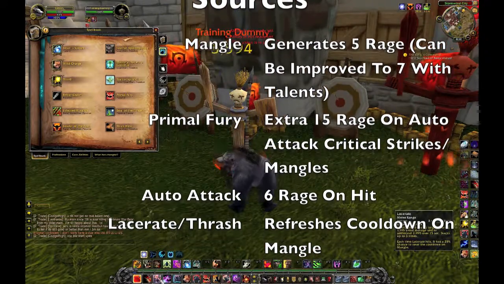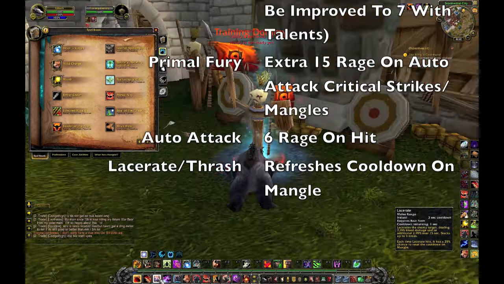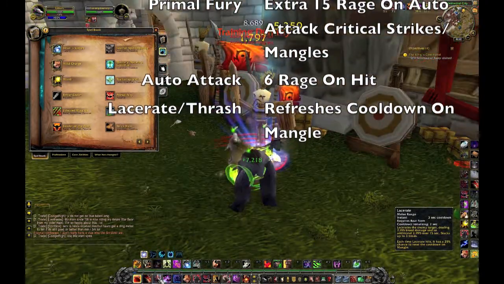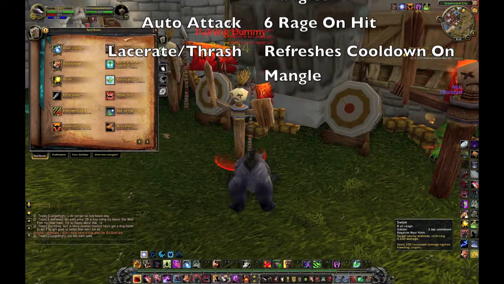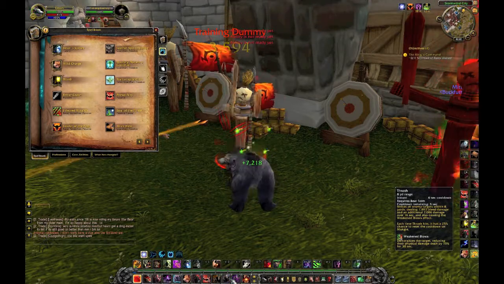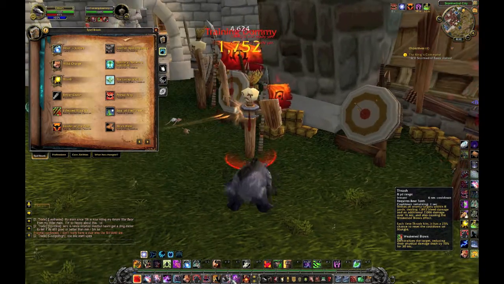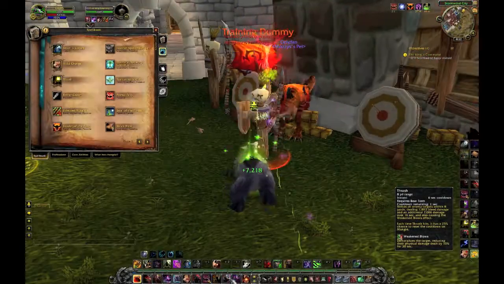Another thing you've got to consider is Lacerate. Lacerate has a chance to reset the cooldown on Mangle, which then goes right back into your ability to produce rage. And of course, you get the same benefit with Thrash. There's a 25% chance to reset your Mangle. So even when you're using an AoE, there's a reason to hit Mangle. Just hit this guy a few more times.